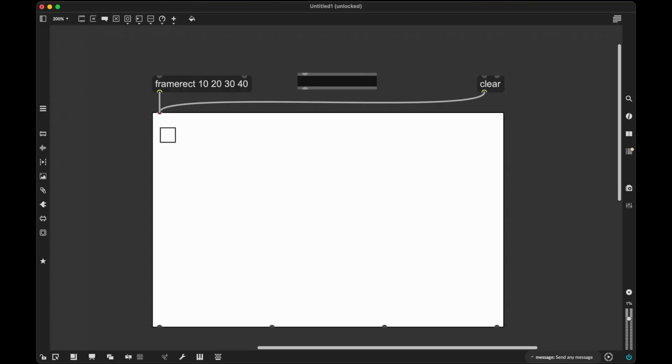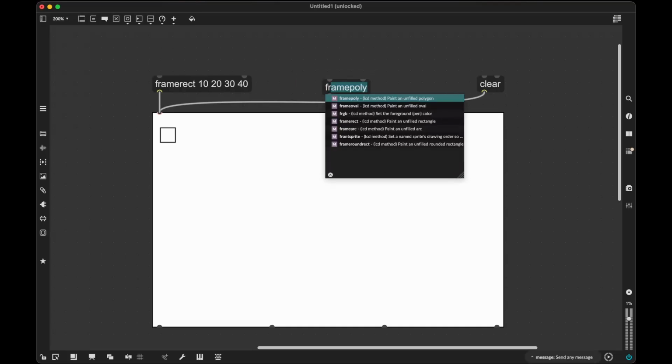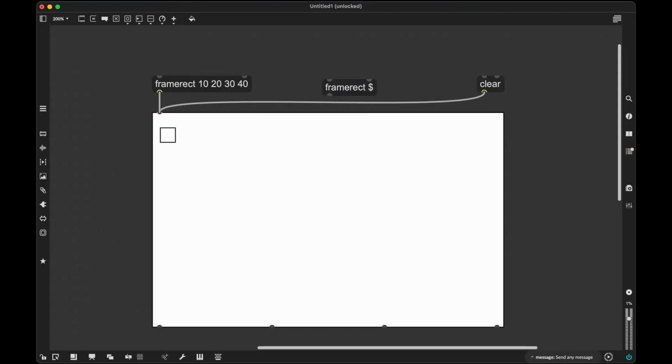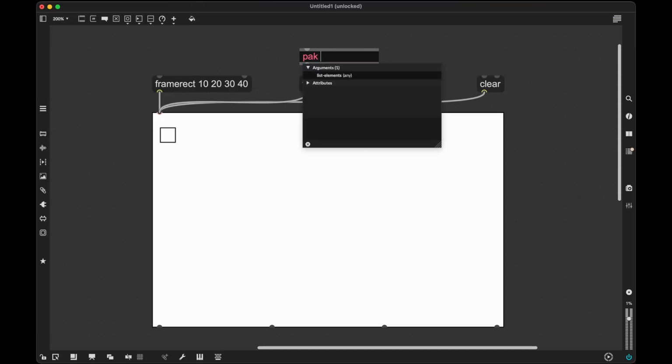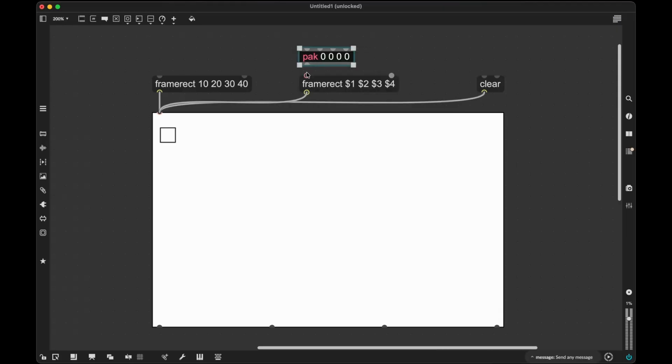So I can give it the same message, but with dollar signs, and I can give it a pack object with 4 integers.